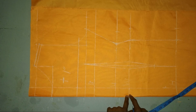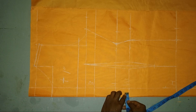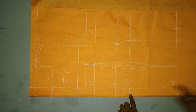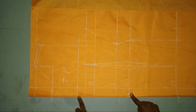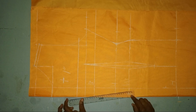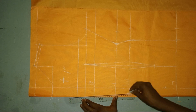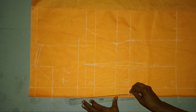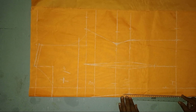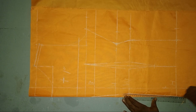So at this your zipper allowance now, at the waist you step in by half inch. You step in by half inch at the waist. Then from there you connect to the chest line, and from here you connect also to the hip. Okay, so just connect it this way. And let's connect to the bust point like so. Connect it to the bust point. Okay, and you connect to the hip or the end of the blouse like so.